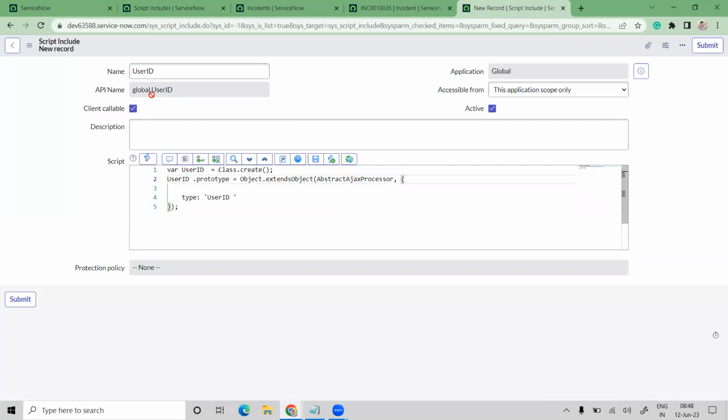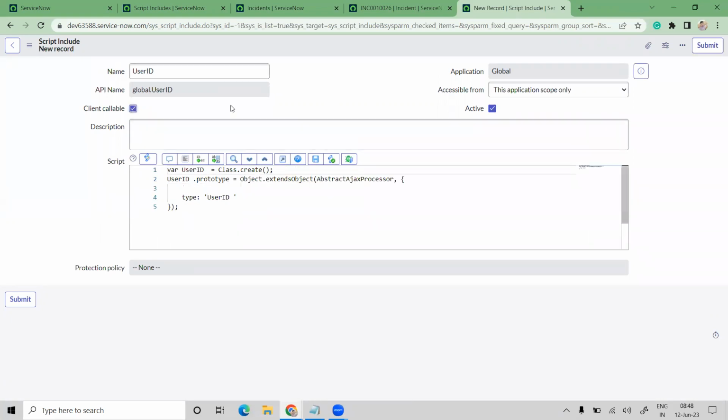So now, client callable. If it is server side which we are going ahead with, you can uncheck this one. If it is client callable, you can go ahead. And here you will get one more question: if I want to utilize the client callable and server side at the same time, you can uncheck and utilize the same.